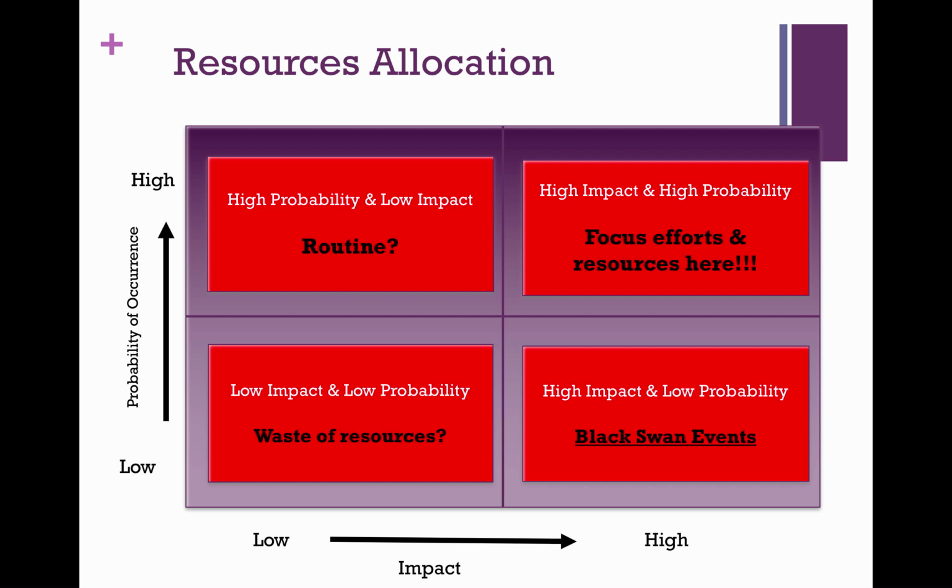And again, it raises a bit of a conundrum in that I'm telling you to focus your efforts on high impact, high probability, but at the same time you always have to keep an eye out for these black swan events. It gets a lot of people in trouble when you ignore these and you don't anticipate them. And listen, I'm not saying you should treat them equally as the upper right quadrant, but always keep in mind that those high impact, low probability events are lurking, and you should always at least understand what they are.